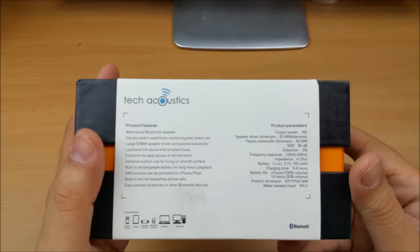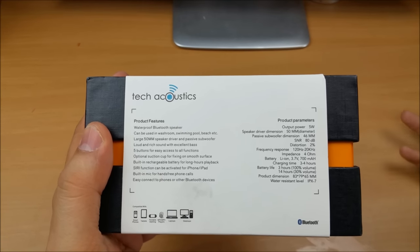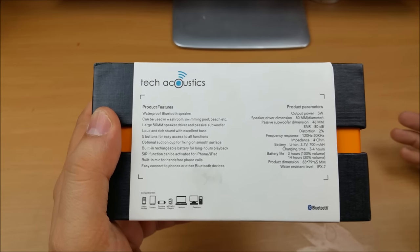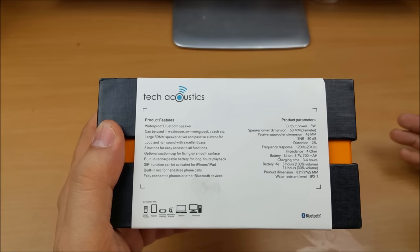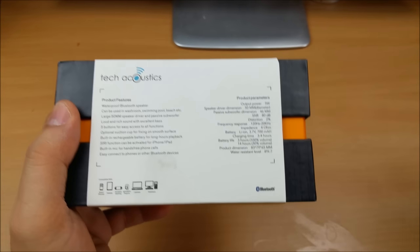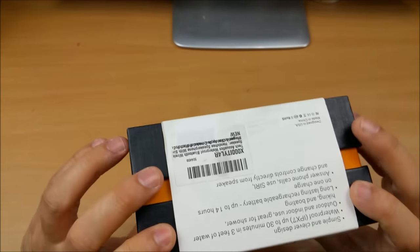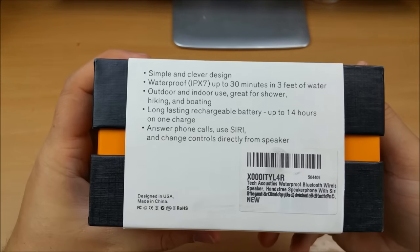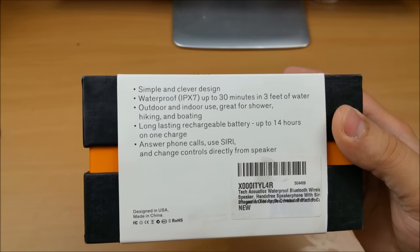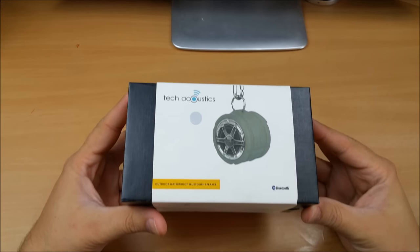The specifications are all mentioned on the box. It has a long-lasting rechargeable battery giving up to 13 hours of charge, so no extra batteries are required. This makes it an ideal candidate for boating, camping, hiking, kayaking, paddle boating, or even on a golf cart. The packaging is pretty good, with features like simple and clear design, waterproof rating, and outdoor use all clearly listed.